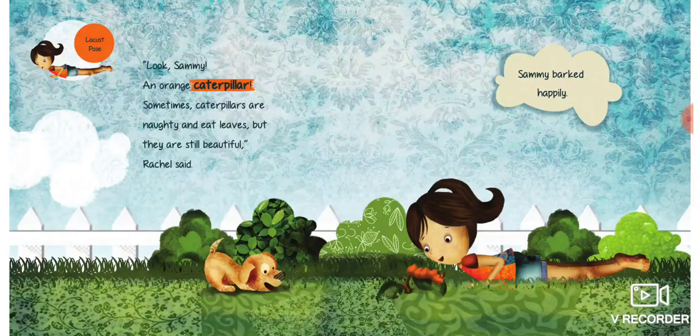Look, Sammy, an orange caterpillar. Sometimes caterpillars are naughty and eat leaves. But they are still beautiful, Rachel said. Sammy barked happily. Lay down on your bellies, put your hands on the ground, and lift your head up. This is called locust pose. Good job, guys.